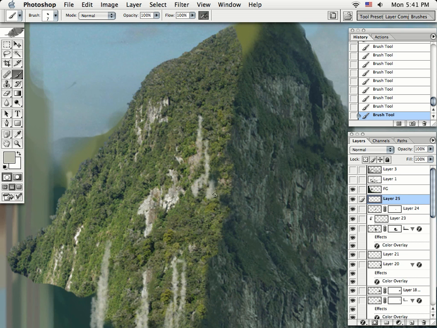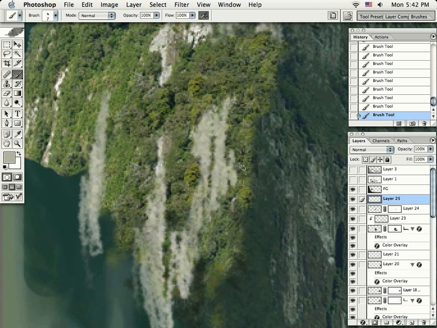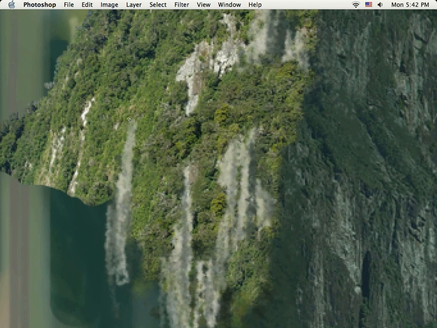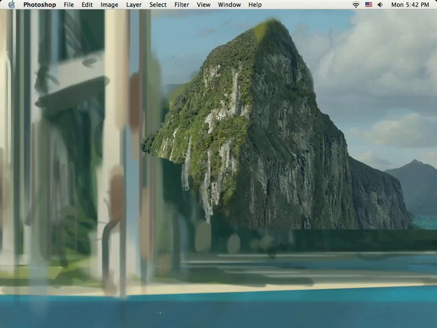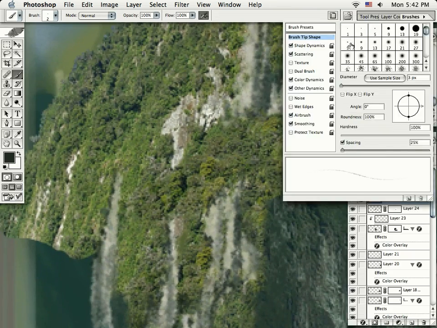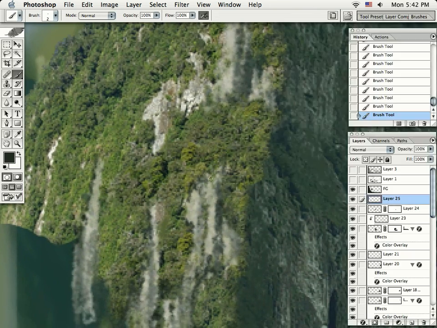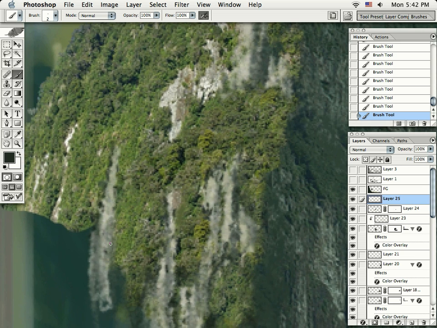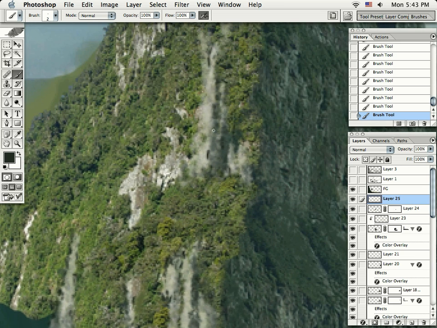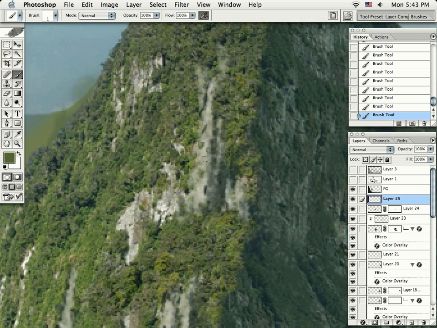And notice we keep referring back to the sketch, and we're just letting the nature of our brush do a lot of the work for us. It's a really great way to imply a lot of detail very fast. And we're just sampling off different shadow tones, highlight tones, just to give some form to these bushes and rock. We're careful to put shadows alongside the rock to show that the bushes come out from the rock.